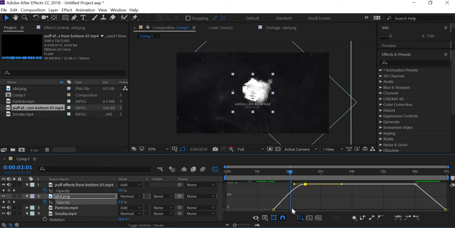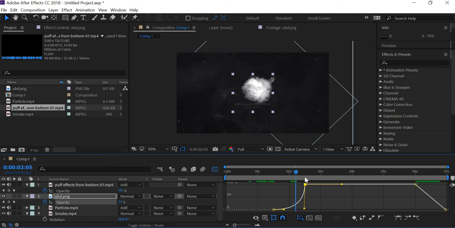So this, easy ease. Now we want this to be dark. So bring this down and then you can see how it becomes dark. So it is dark, dark, dark.